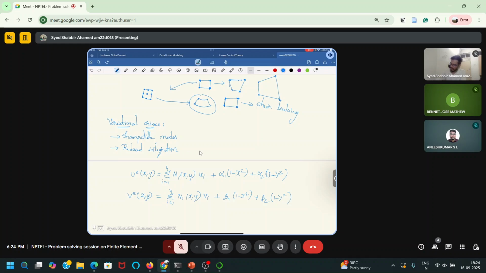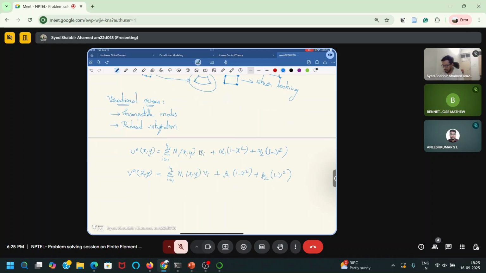So obviously for a four noded quadrilateral, I should not have these quadratic terms, but we are adding them to somehow get the solution which we want. So this is kind of cheating which we are doing, and this cheating also should be done very carefully. There are some conditions, like the strain energy caused by these extra terms should be zero. If you want to read more about it, you can go to some text and read about that.